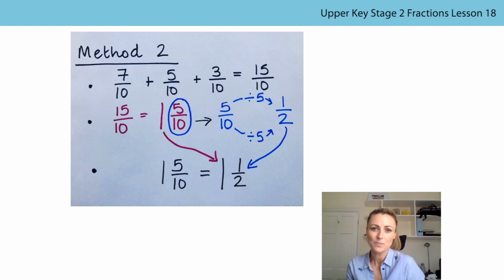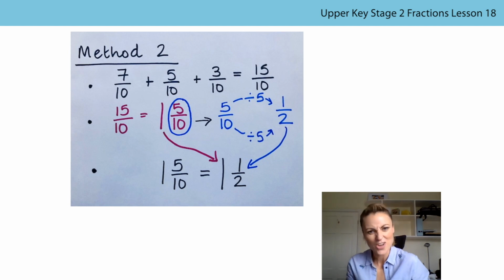Again, I knew at this point that I could ignore that 1 for a moment, and I just had to look at the 5/10 in order to simplify that fractional part. It was very obvious to me that 5 was the highest common factor, and 5/10 as a fraction, I just know that's a half, so that felt like a really easy step. So 5/10 simplified by dividing both the numerator and the denominator by 5 is 1/2, and then I brought my 1 whole back and my fractional part of a half, and therefore I had my simplified mixed number as 1 1/2. Was that the method that you chose, or did you choose method 1?